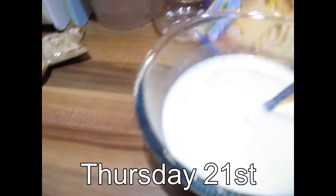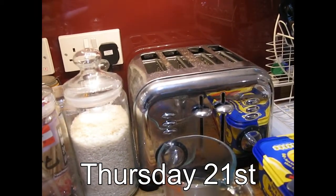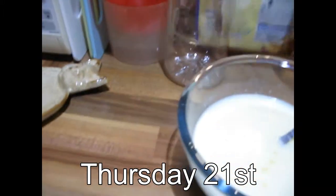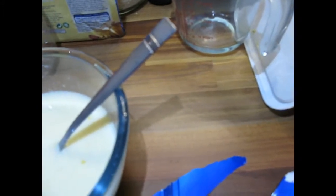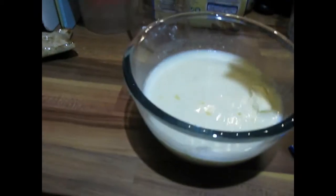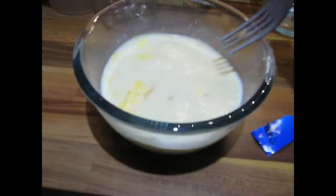Oh, it smells so good, you guys. On full power for 8 minutes, I think it is. So have a read. On full power, which is about 700 for mine, so it's 7 minutes. But I'm also going to add a chunk of butter to mine, because it says so, that you should do that. 10 grams, so that's about 5 there. There's 10. Scrape that off, mix it all together. Get it all tasty and everything.